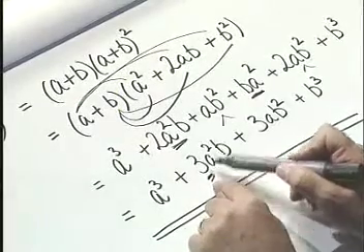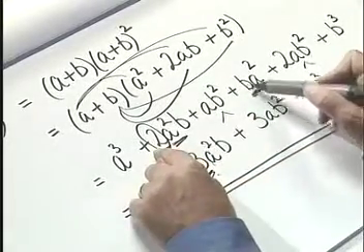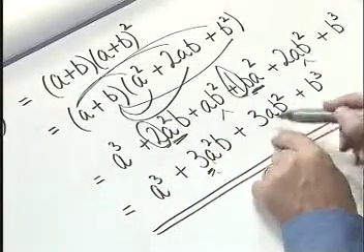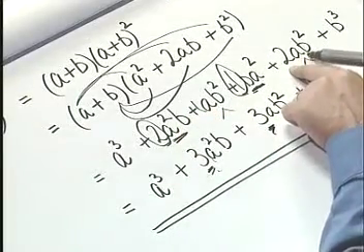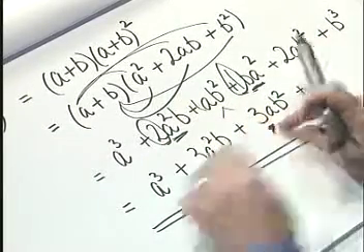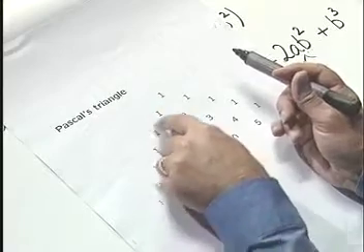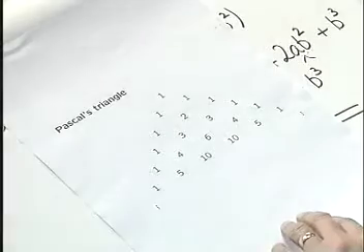Why have I done that? Well, I've only done that just to point out something to you. And I want to point out that the 3 in here, in the 3a squared b, came from adding a 2 here and a 1 in there. 2 plus the 1 gave you the 3. Similarly, this 3 here came from a 1 lot of ab squared there and 2 lots of ab squared there. So the 1 plus the 2 gave you the 3. And that mirrors exactly what we had when we generated the triangle, because the 3 here came from adding the 1 and the 2 in the row above, and the 3 here came from adding 2 and 1 in the row above.